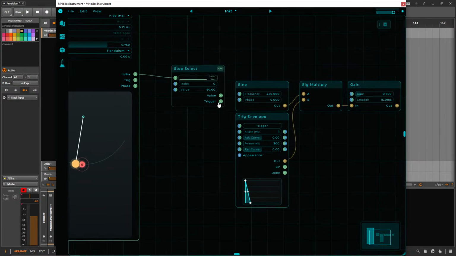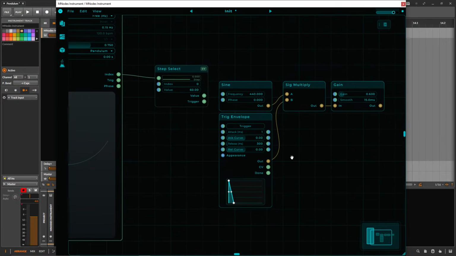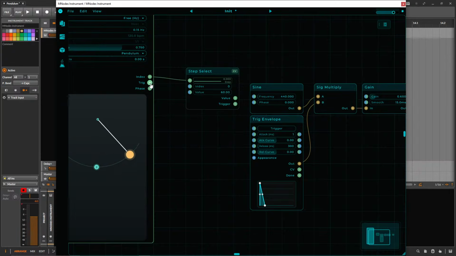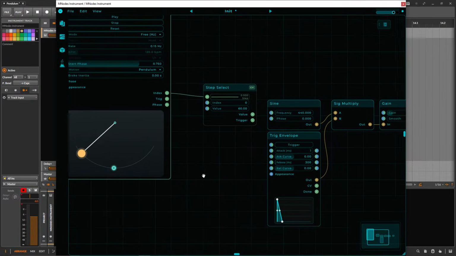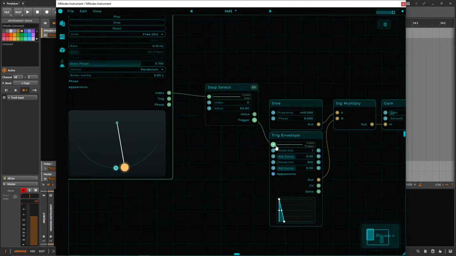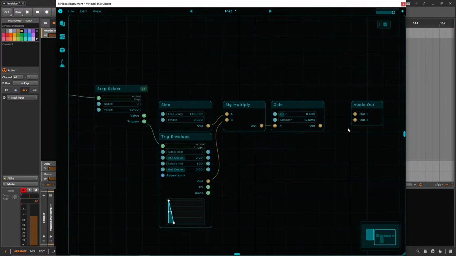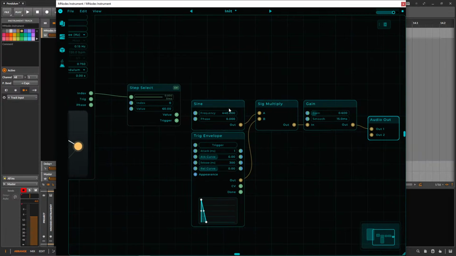So we have the frequency, and we have this trigger, and then let's make this smaller, and then we can trigger this here. Oh yeah, of course we have to. Let's see, what's that? So what we have here is a regular sine wave.